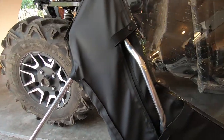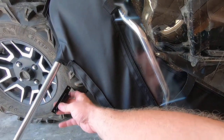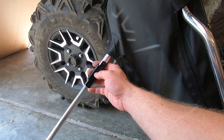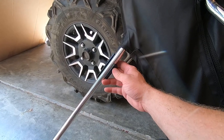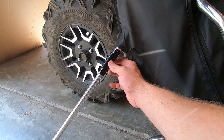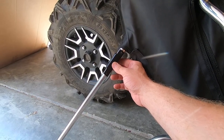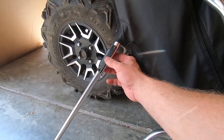So basically, if this is the outside of the door, which it is not, in this case this is the inside of the door, so it's actually backwards. You know, the brackets will obviously be facing the inside of the door, if that makes sense. I'll try to show you what it looks like when we get it in position, and it will make a little bit more sense there. Basically what we're doing is we're gonna use a little bit of masking tape to hold the brackets like this. Then we're going to set it in position and take a pencil and mark where the brackets need to be screwed in place on the inside. Then we'll take the tape off, and we'll screw the brackets down.